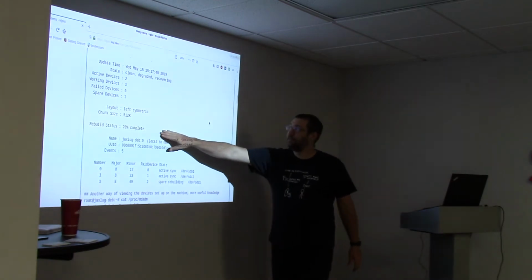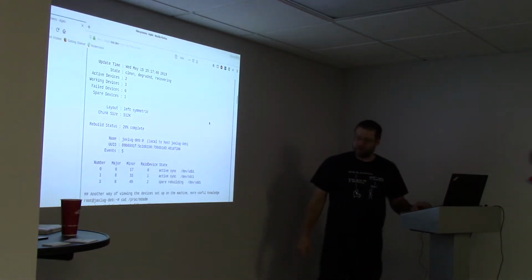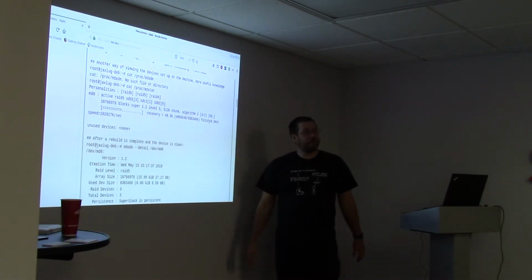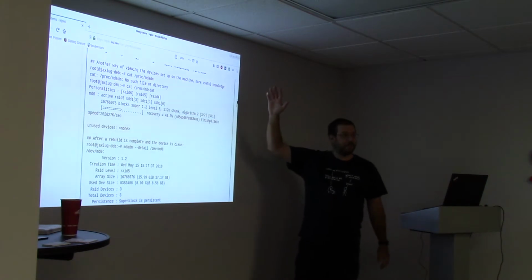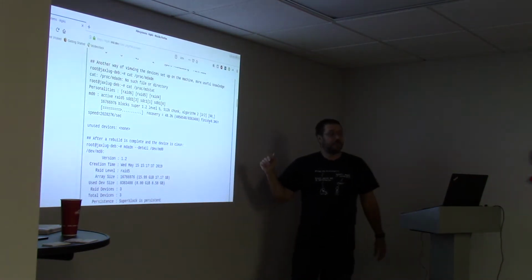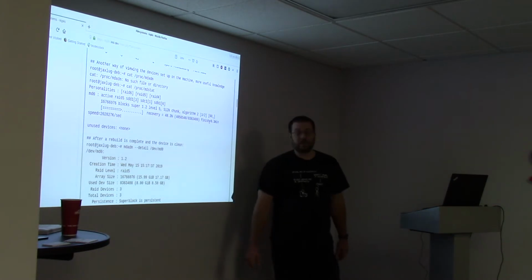All right. So you can tell it's rebuilding at 28% here, and so forth. Here, it's in the proc file system. Who's heard of the proc file system? Okay, so the proc file system is a pseudo file system. It's basically an interface to the kernel. It allows you to see and sometimes manipulate things in the kernel.